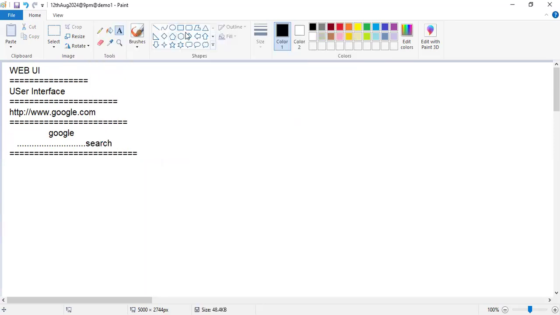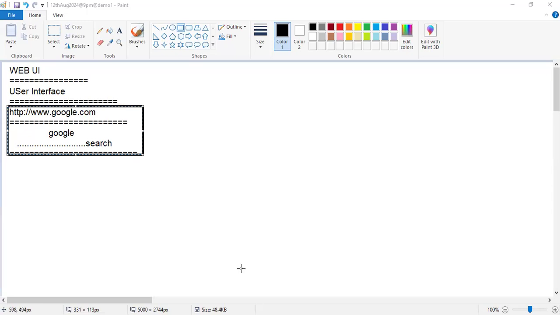When you enter any URL in the browser, whatever application you can see, that is the UI. If you enter Facebook, Twitter, any URL, whatever you enter, that is the UI page for our program. UI means user interface. We are able to create a user interactive page with this.